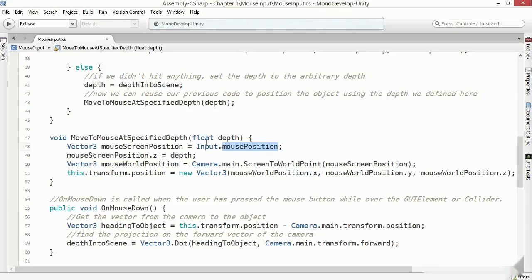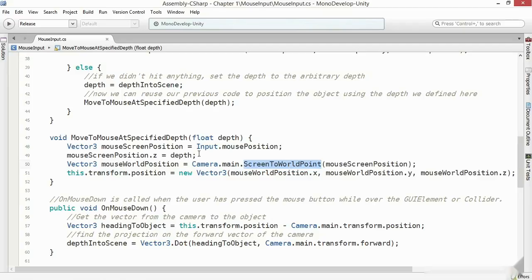Since the mouse position is always at screen level, its distance from the camera is always 0. So the z parameter returned from mousePosition is always going to be 0. Providing ScreenToWorldPoint with a depth of 0 will always give us the position of the camera, no matter where the mouse is. This is true at least with the perspective camera. An orthogonal camera is different, but orthogonal cameras are not covered in this video.